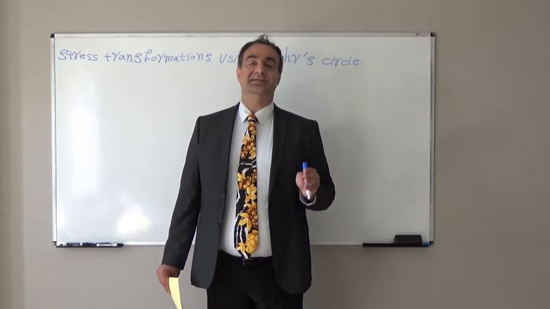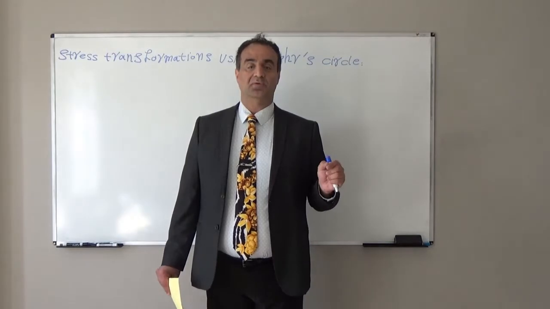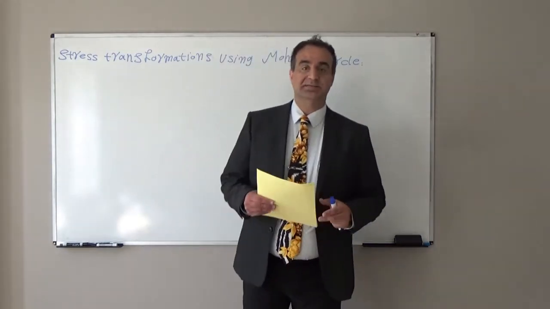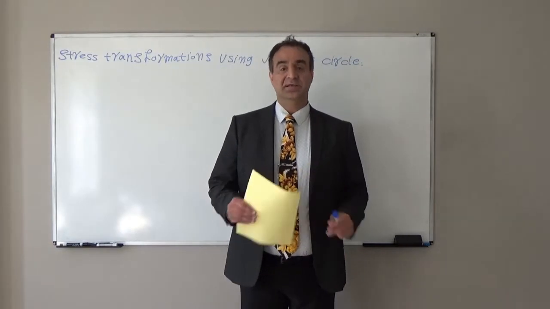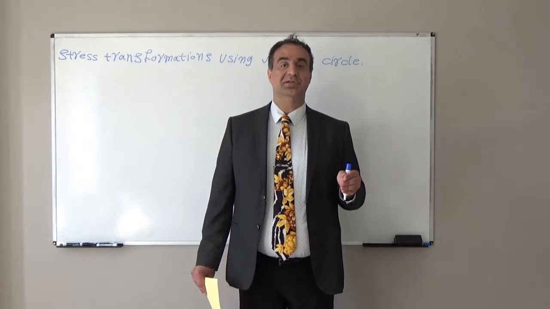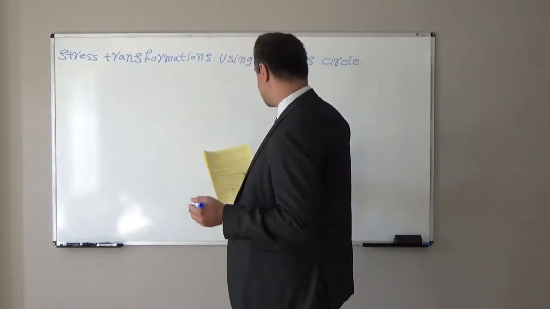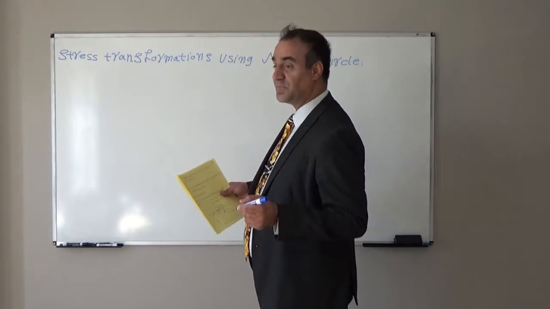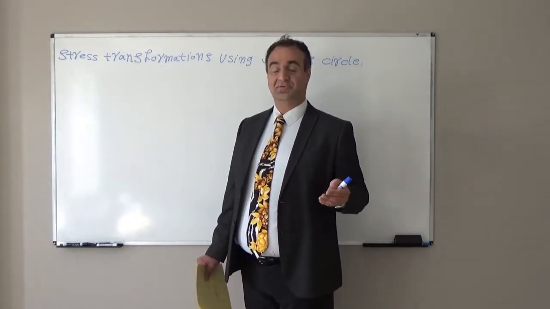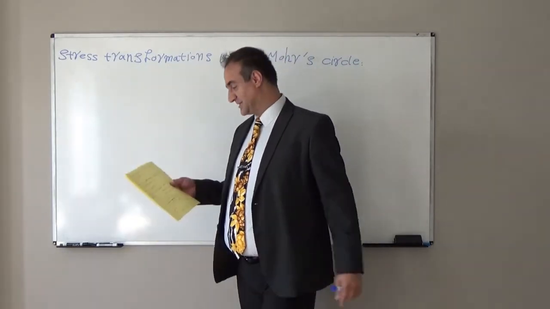There is another graphical way first developed by Otto Mohr. Otto Mohr was a German civil engineer. He developed this method, a graphical representation of the stress transformations. Let's see how we will find stress in another direction using this method. This is a graphical method. It is easy to understand.